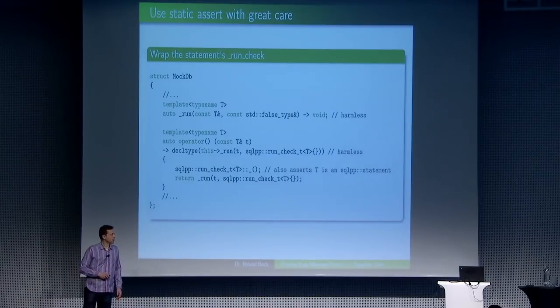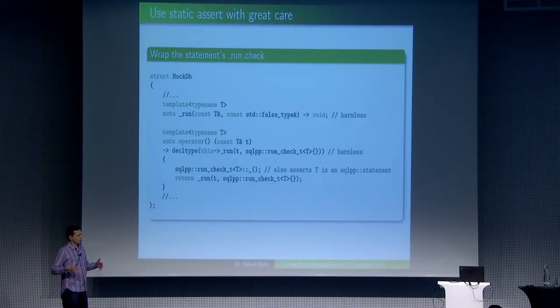Again, we can use a run check template method that first checks if the argument actually is a statement, and only if it is a statement, it will return that run check type. And if it's not a statement, it will return another type which gives the precise message that, okay, you have to give a statement here. You gave something different, right? And then that thing will have this static method and tell the user when it's called.